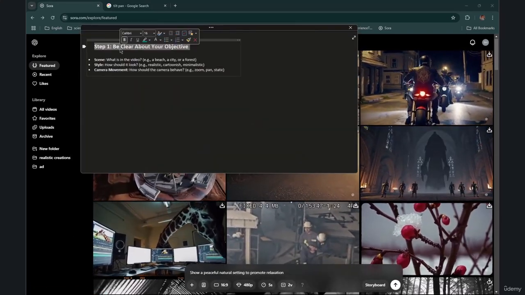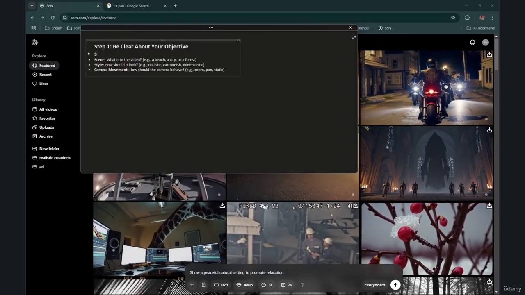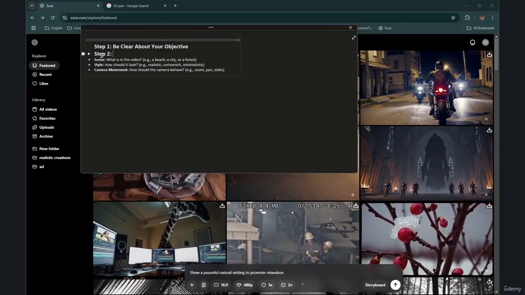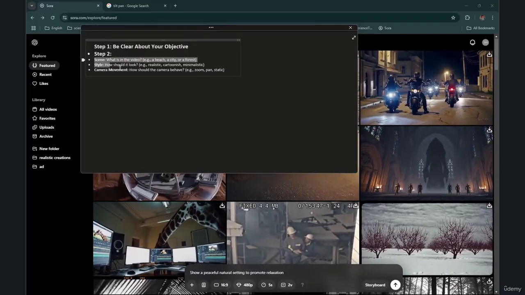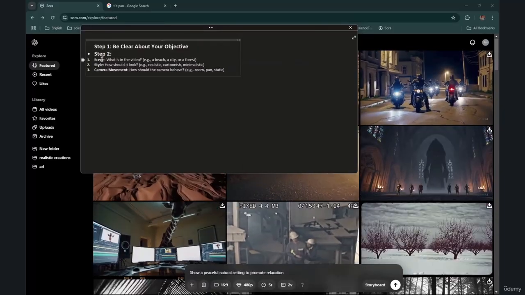Now, what do we need to do? Number one, again, we need to be clear about what we want. Step two, with this order, you need to write what you want.